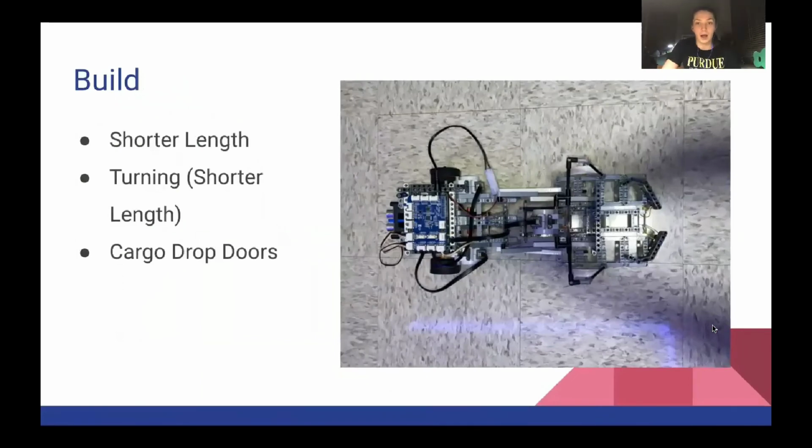Firstly, the build. Our macro was very long at 47 centimeters, so we needed a shorter length, because whenever it would try to turn during navigating a dotted line or the hill turn, when it was trying to get on the hill, it would run into the cliff and it would be unable to complete its turns, so we would have to adjust the length for that to be able to work. We also had some issues with our cargo drop doors. They are held together with rubber bands, and the rubber bands in earlier times were too tight to let the big cylinder or the cube go, but they are currently too loose to let the cone go.